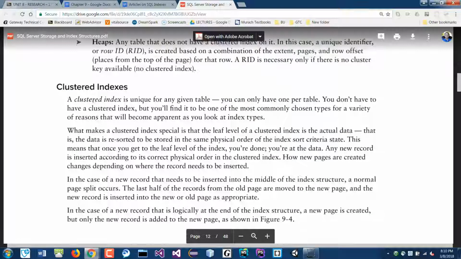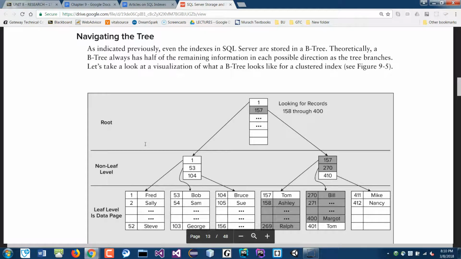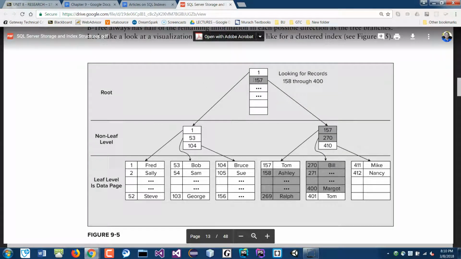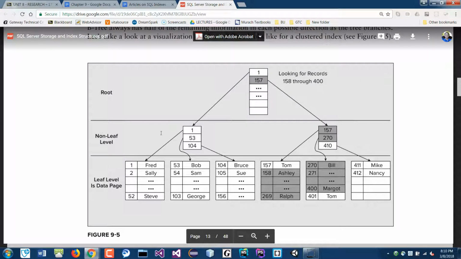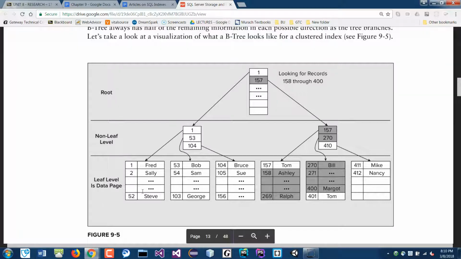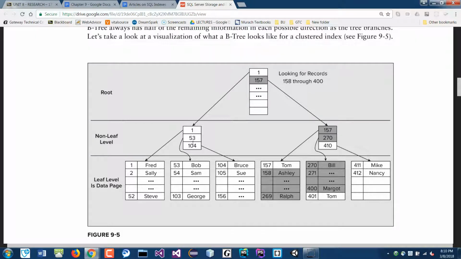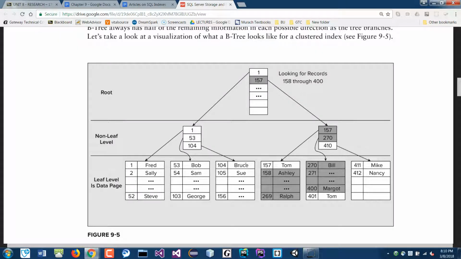So the cluster index, again, looks something like I just showed you here, right? So we have the root. It breaks down into the root level, the non-leaf level, which is like the branches, and then the actual leaf level. So it has 3 levels here. Your actual data are stored at the leaf level. So you can see that if you trace it, it takes much less effort to look for data.